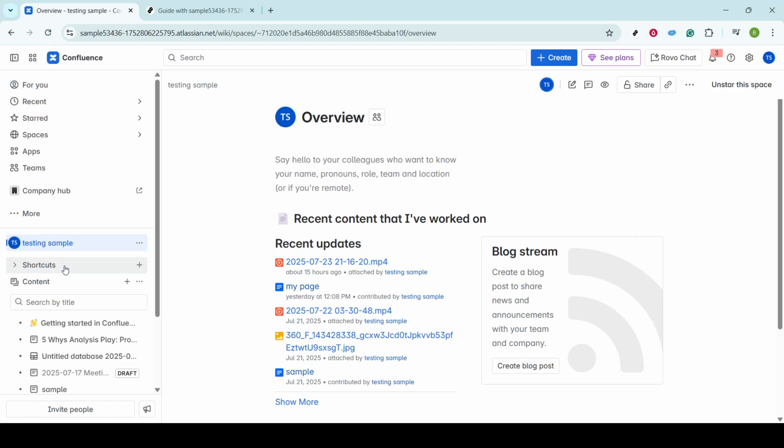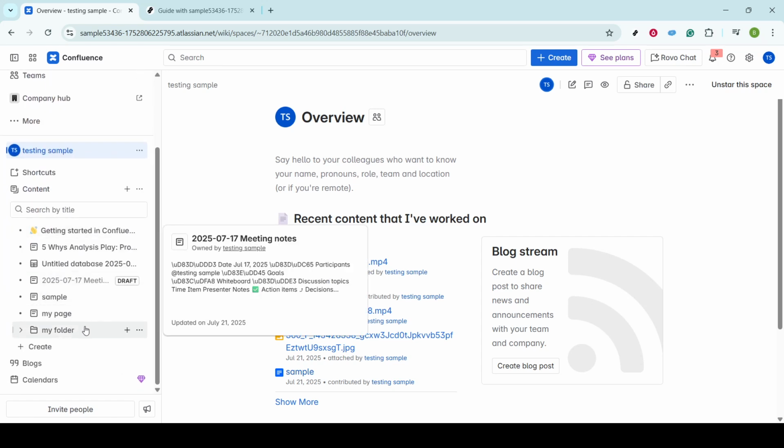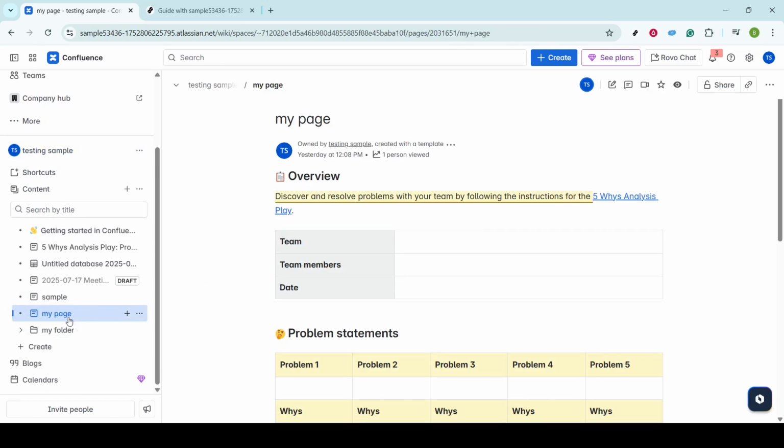Once you're inside your workspace, your next step is to decide on the specific page where you'd like to view the comments. Each page in Confluence can host a wealth of information and various discussions in the form of comments. Navigate carefully through your list of pages until you find the one you're interested in reviewing. Just click on the page title to access it directly.